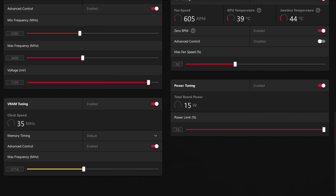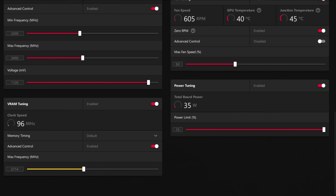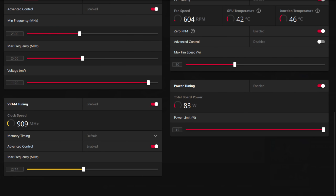Across the internet I've seen idle power draw and video playback power draw tested. I can tell you that idle power draw is usually around 16 watts with this card. With things like YouTube or Facebook open — no video playback — it goes to 30-36 watts, which is already quite high. Video playback has a definite bug: it consumes 80 watts while playing video, which is insane for a card this powerful — it could do video playback while sleeping.